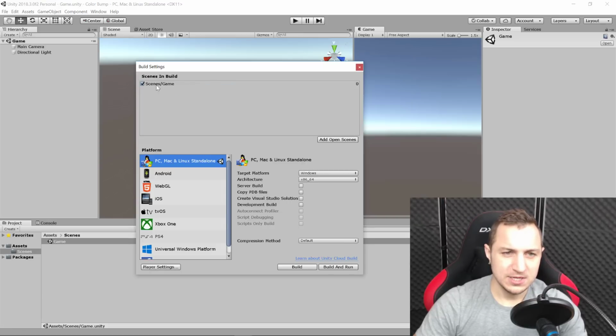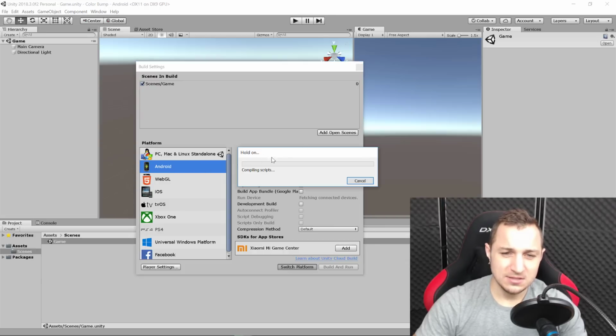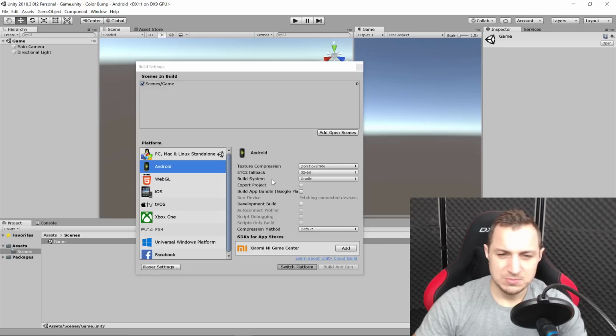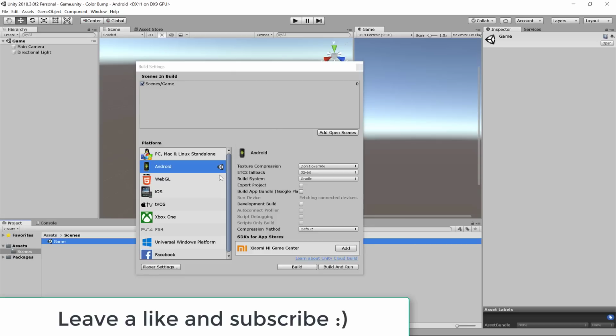I remove this old selection because we only need this game scene. And then I change the platform to Android. So here I press this button, Switch Platform. This can take a little while until it's done, depending on your hardware and everything. And there we are.